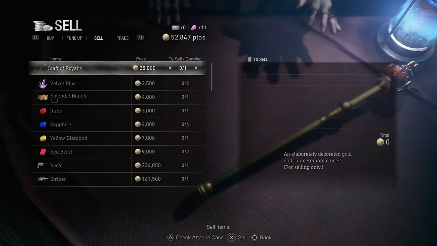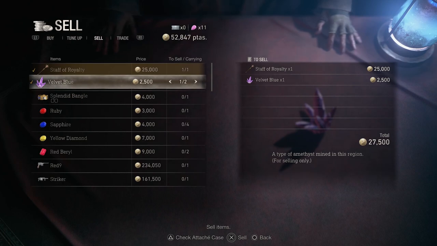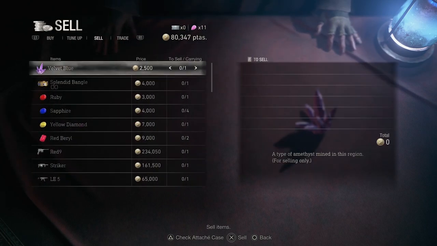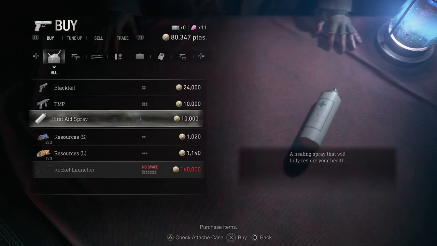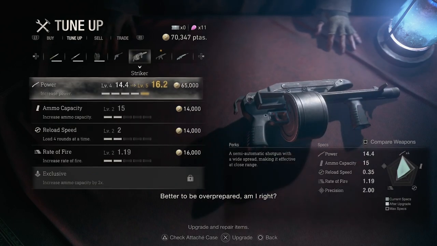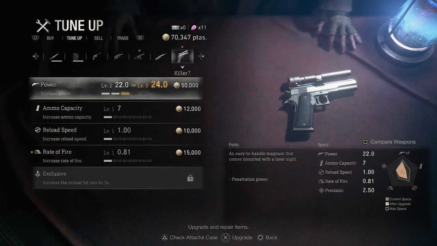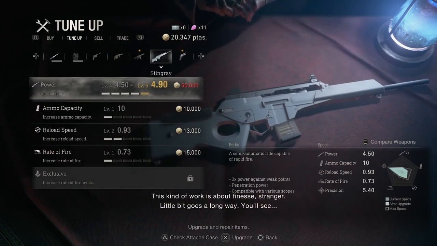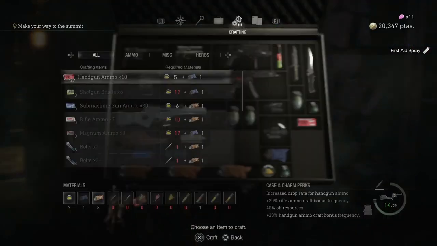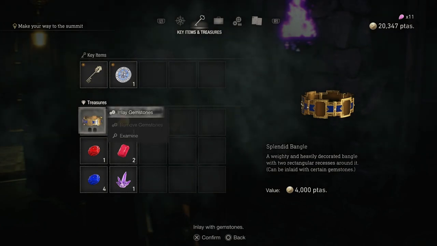Fix all my dang crap up. You can have that, you can have this. I'll put some slots in that here shortly. I'm gonna need this. Better to be over prepared. Not wrong. This kind of work is about finesse, stranger. Come back. Alright, let's see what we can do with this.